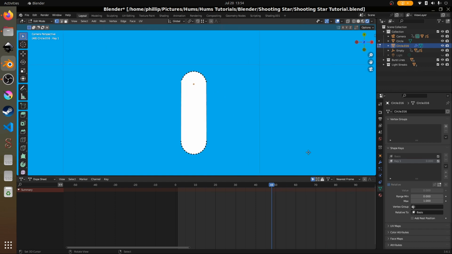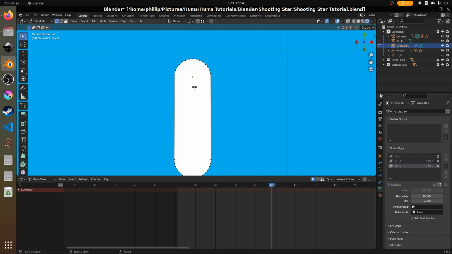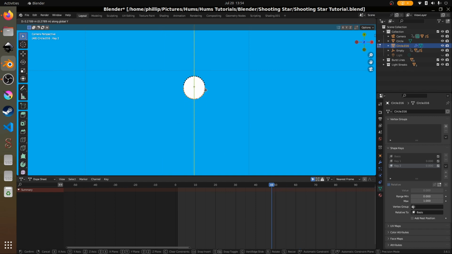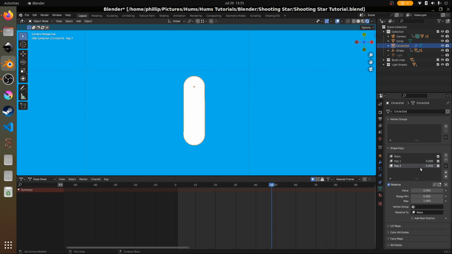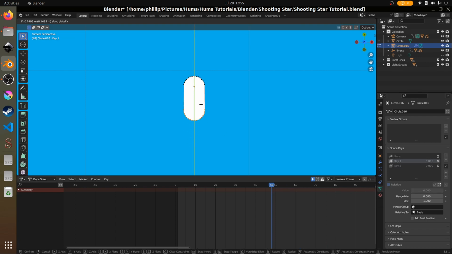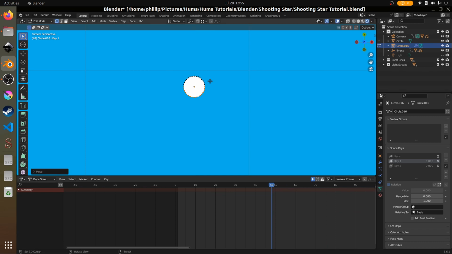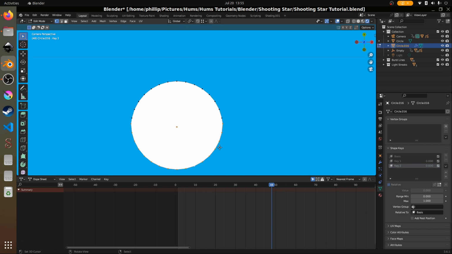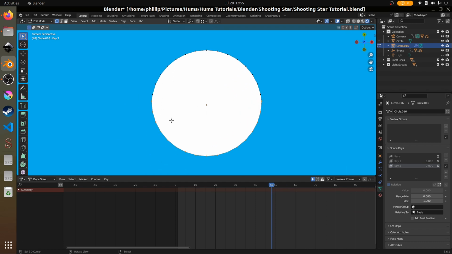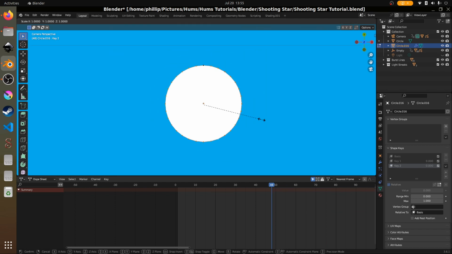Good. And for this type of thing where I want it to disappear, I have two shape keys, one shape key to bring the stroke up to the top, and then one shape key to make the whole thing disappear. So this is the one for the top, that should be key one, and for it to disappear we simply zoom in and we're going to select all of the vertices here except for the very top one. I'm going to press S and I'm going to press 0.